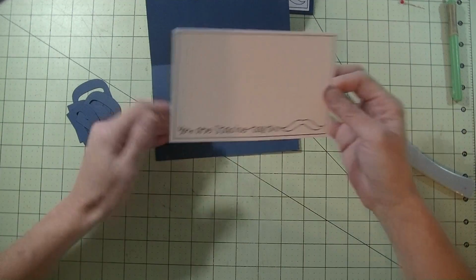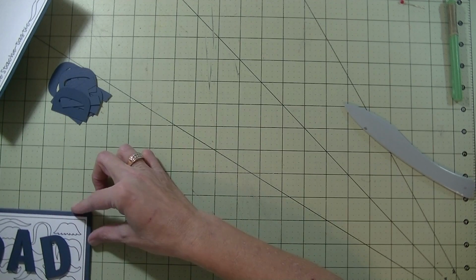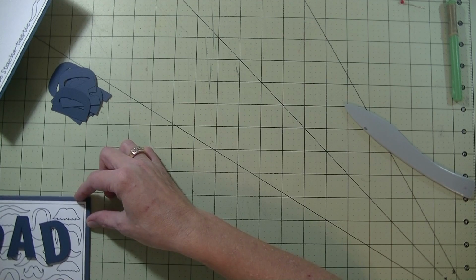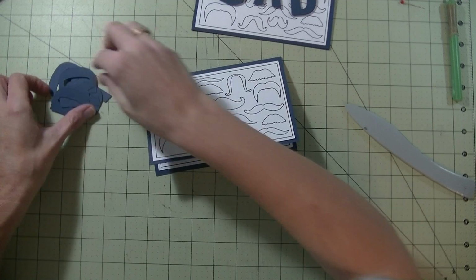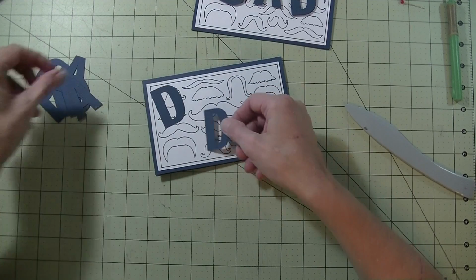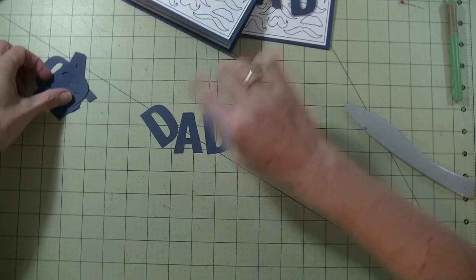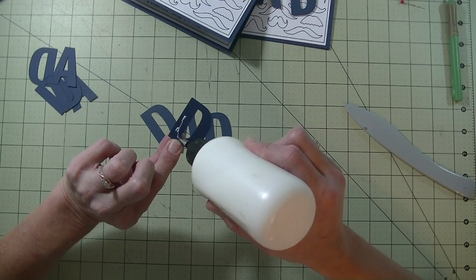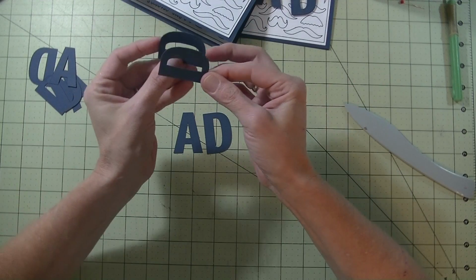This is not an A2 size card. It's a little bit larger than that. Let me see how big it is. It is about 6.5 by 4. All right, so now we have the word Dad. Now if you want to, you can just do the one layer, but I thought we can glue 3 layers together to make it a little bit thicker. Just for a little bit more dimension.